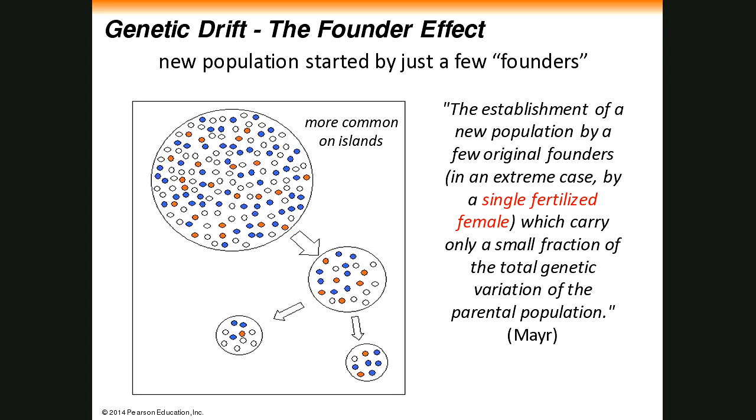But in the next chapter, we're going to go into macroevolution. And macroevolution is how do we get a different species, right? So we're not there yet. But the founder effect is a big part of that. And here's what happens in the founder effect. The reason why it's called the founder effect, it's always easy to remember, is because the new population of critters comes from just a few, so just a few founders.